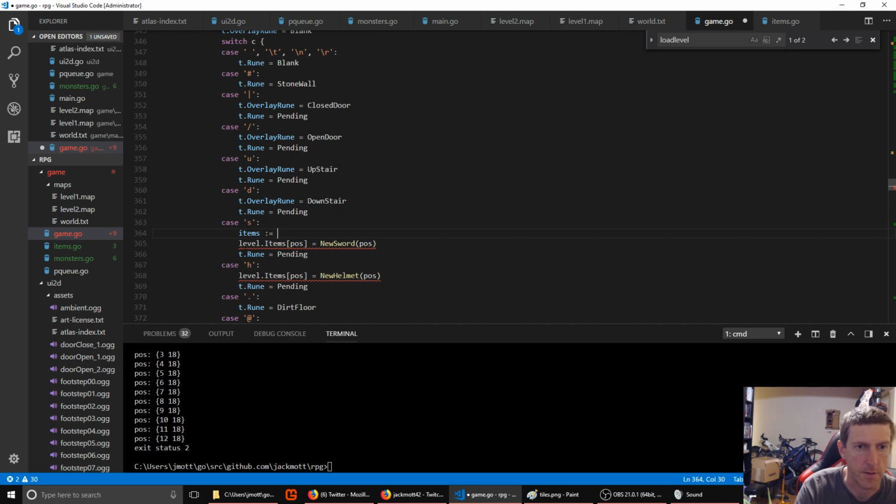And we're going to say that the slice of items is equal to, so we get the slice of items from the map, and then we're going to append. We'll actually need to do it like this.